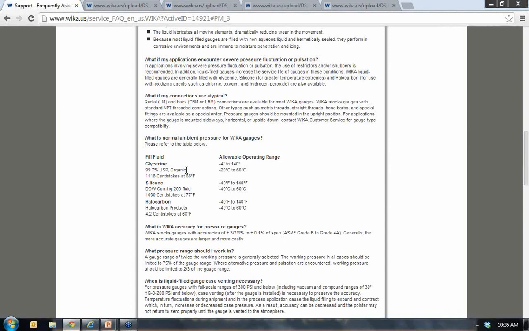Again, back to the next question. Do you have any best practices for pressure gauges in moist gas lines in cold weather applications? That's a tough one. Moist gas lines in cold weather applications. Is the concern there condensation? I'm sure it is. And the freezing moisture in the lines.